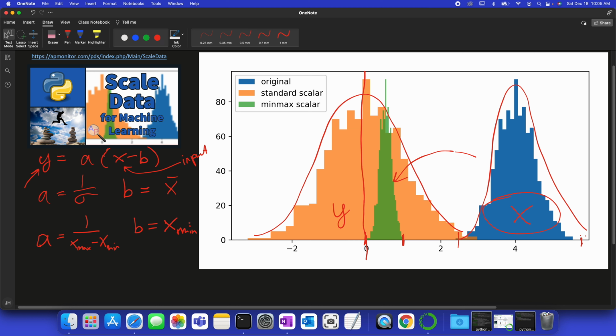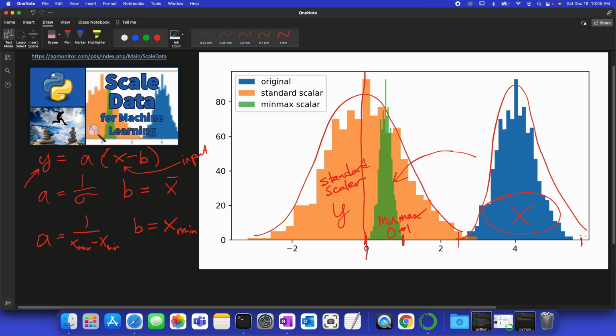So those are the two scalars that we're going to be using, and you'll see this is going to be the green. This is the min-max right here. Min-max scalar with 0 to 1. And then this orange right here, we call that the standard scalar.